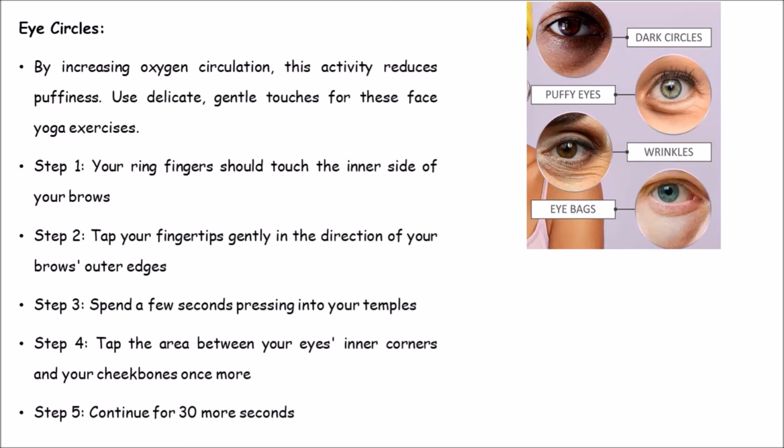You will also see dark circles and wrinkles starting when you're not having proper nutrition and a good amount of sleep. So it's very important in the eye region to use only your ring finger. You start from the inner side of your brows and gently go around your eye and spend a few minutes pressing your temples in this region because it will release the negative energy, and then you can go around your upper eyelid and then move towards your crow's feet.